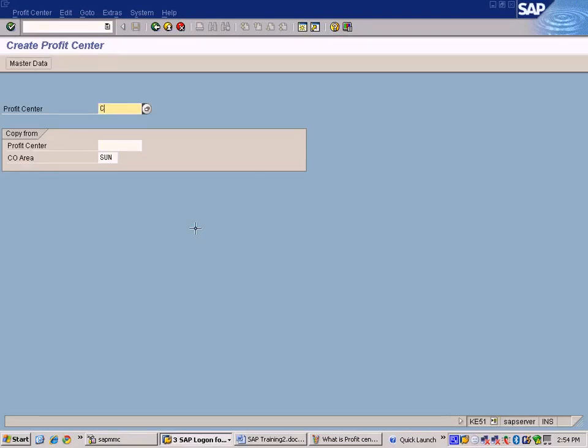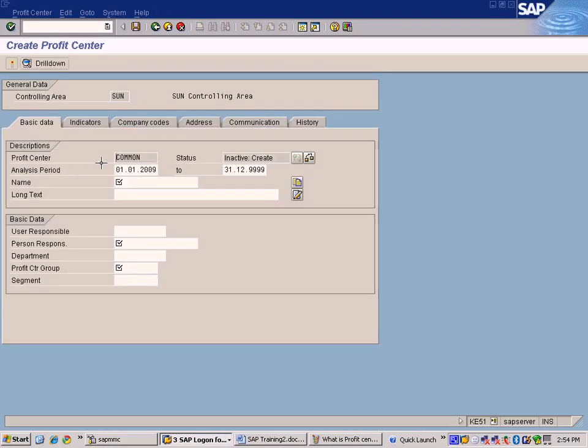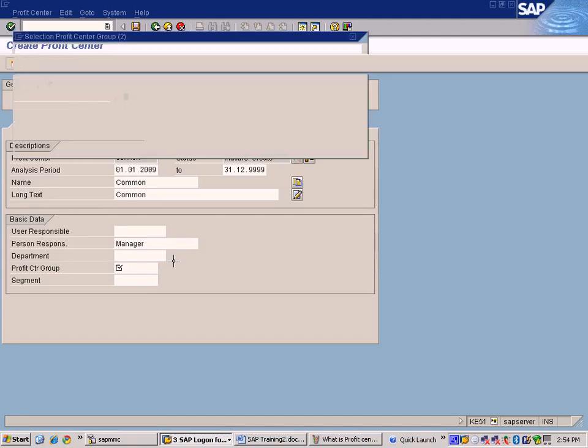Okay, let's see whether it's loaded. Yes, it's loaded. Let's call it common. Make sure you have entered the controlling area, Sun. Okay, common. Responsible manager. Profit center group is a standard hierarchy.